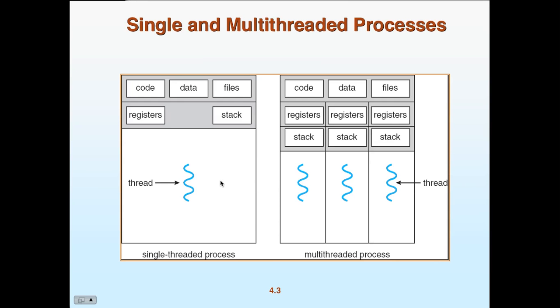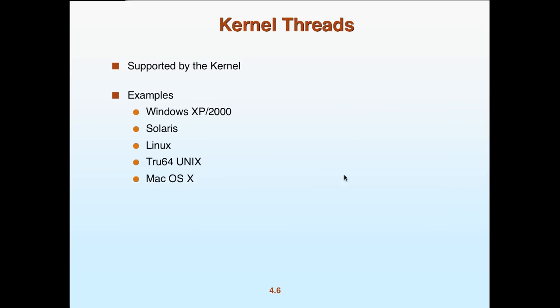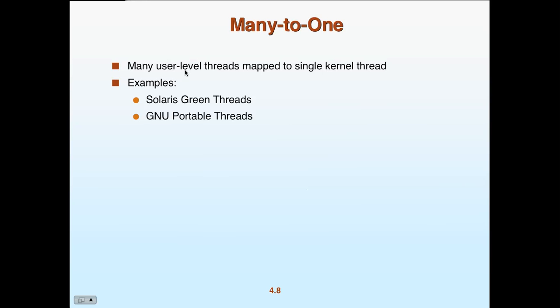This is a 1-to-1, one thread mapped to one process. This is a 3-to-1, 3 threads mapped to one process. So the model looks like this. We either have a many-to-one, a 1-to-1, or a many-to-many. What does that mean? These are considered threads to processes. We'll look at some of the different varieties in a few minutes.